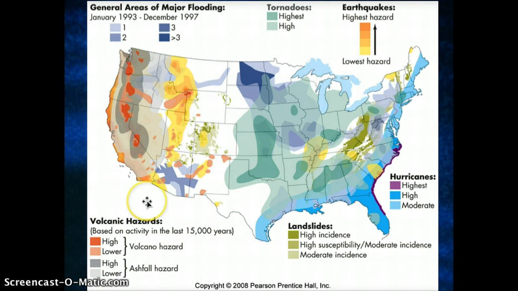This is a map from the book. It's just to remind people that no place is free of these hazardous processes. This map shows flooding, volcanoes, tornadoes, earthquakes, hurricanes, and landslides. Those are 6 of the hazards we will discuss. You can see there's a nice coverage of the whole United States. And even the places that look white, if you think about it, you've heard of various hazards occurring there as well. A hazard they don't show, for example, is wildfires. That's one that occurs a lot in the western U.S.